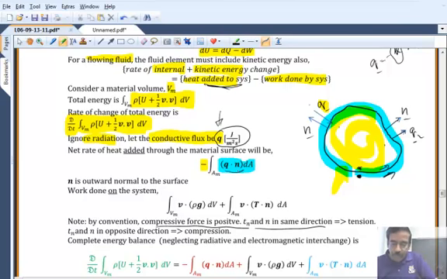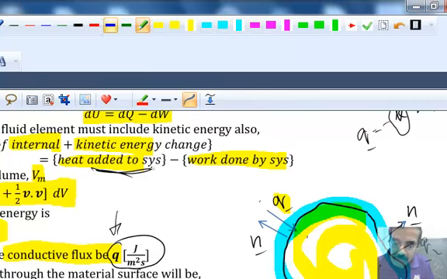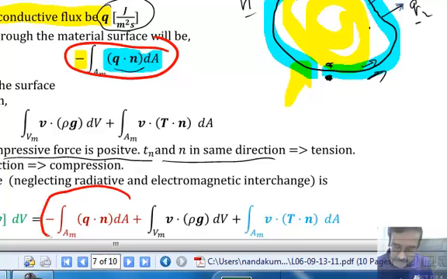Okay, so putting all these together, we have identified each one of those terms. We have identified the term for heat added. We have identified the term for the work done by these two forces, gravity and the stress, the total stress. We dotted with normal. Once again, the same idea as before. So this is the work done by these two forces, gravitational force and the shear force. So on the right hand side, then we have heat added. Let me take this heat added, which is this term, and which appears here.